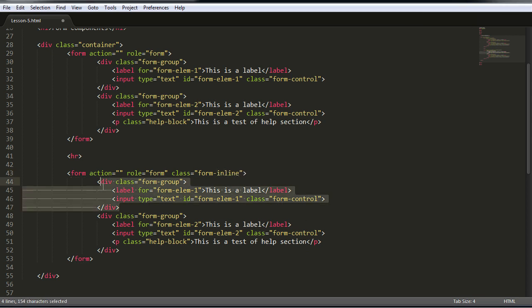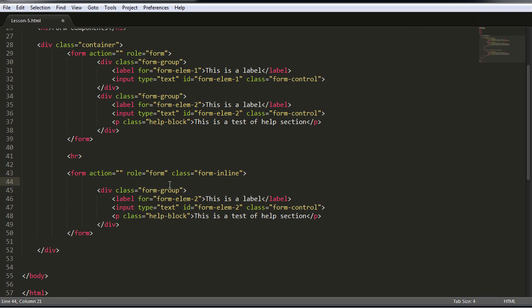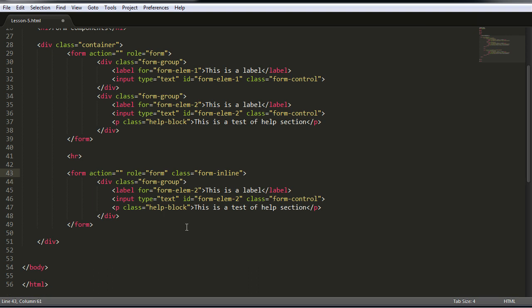Now in here, let's take this div out. And here let's change in the label form element 3, and also let's give it a class of sr-only, which stands for screen reader only.